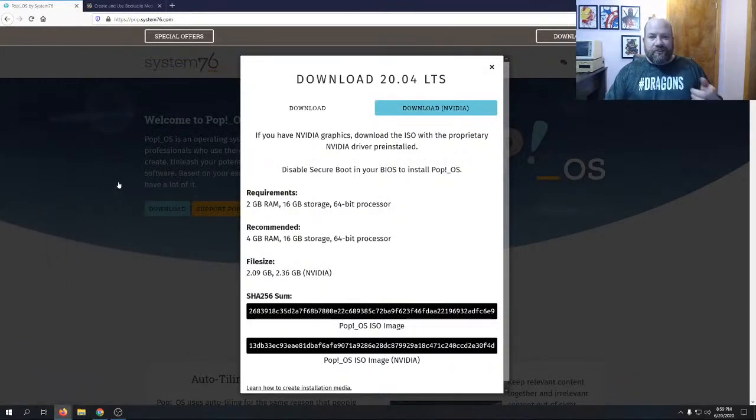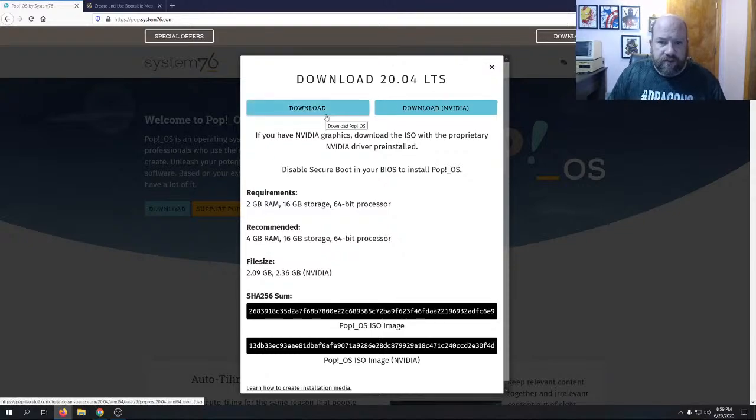All right. So I did very minor prep work for this. I went ahead and I downloaded Pop!OS already, and you can see here they have two versions. The first version has the Mesa driver out of the box, and then the second version has the NVIDIA drivers already set up. It's my understanding that sometimes NVIDIA can be a little difficult to set up, so I just downloaded the version with the Mesa driver since my test machine here has an AMD graphics card.